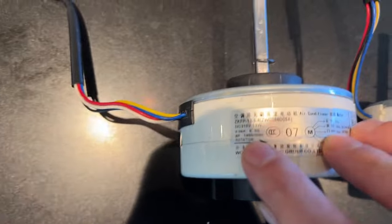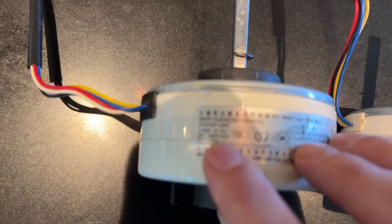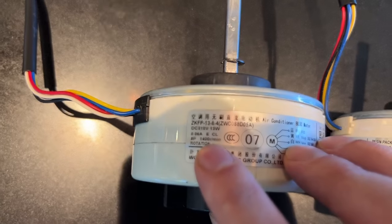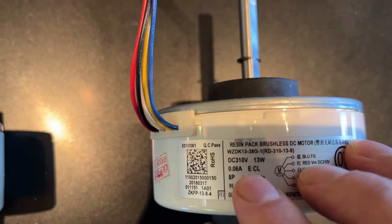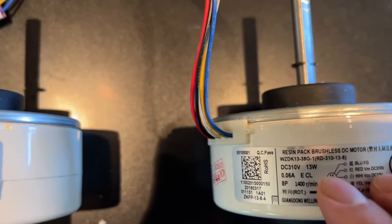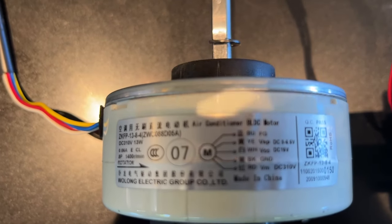The most important thing is, all these numbers here, they have to match. Let's get the focus on it. So this is 310 volts, 13 watts. 310 volts, 13 watts. So on and so forth. It looks to be about the same thing.